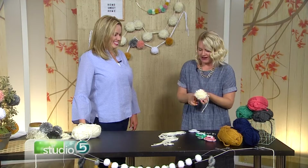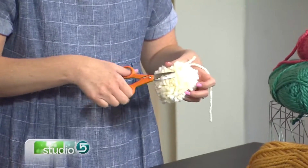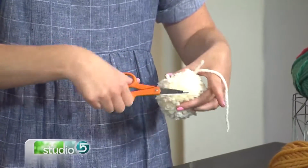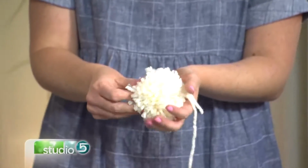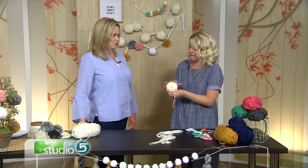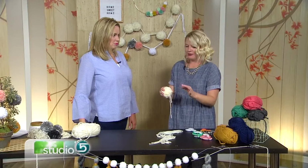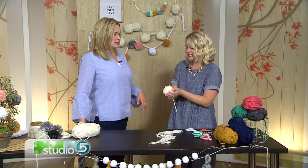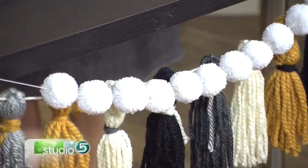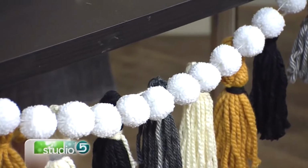Anyway, so you're going to trim it down to make more of a round shape. Kind of even, just smooth it over. The nice thing about the chunky ones is that they can be kind of messy. I try to make my smaller yarn pom-poms a little more perfect, but these, you don't really want them perfect. It makes sense. The bigger size is more forgiving. Doesn't have to be as detailed.